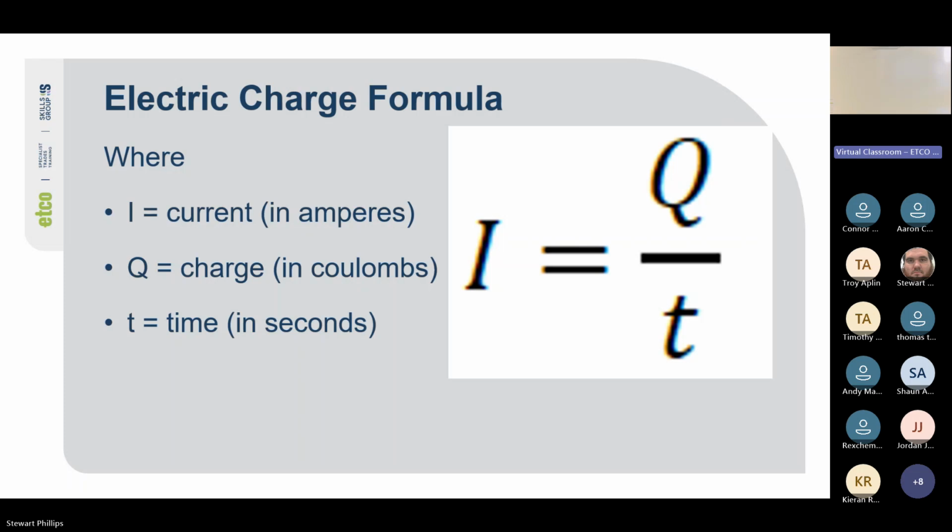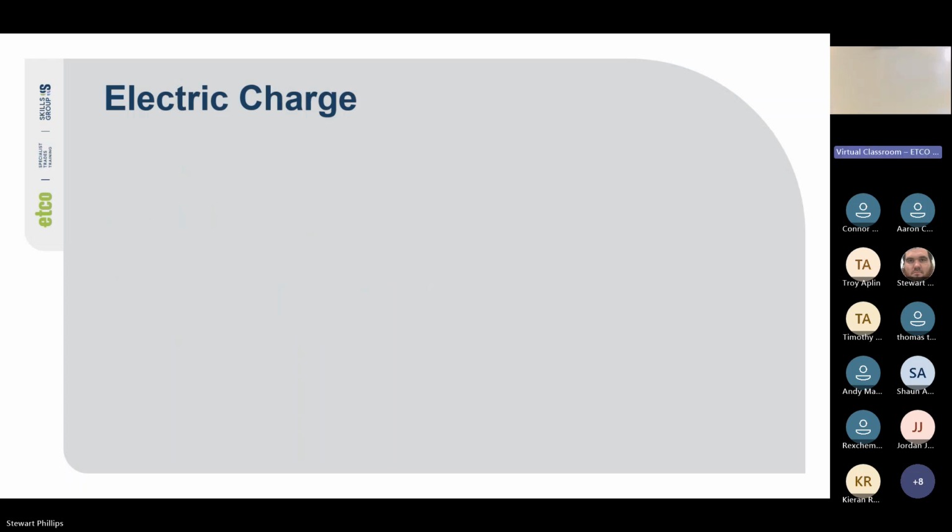Cool. So if we go back to the water analogy that we like to use, think of a charge like the water in the pipe. The more water molecules that pass a point each second, the greater the flow, just like more electrons means higher current. So voltage is like the water pressure pushing the flow.